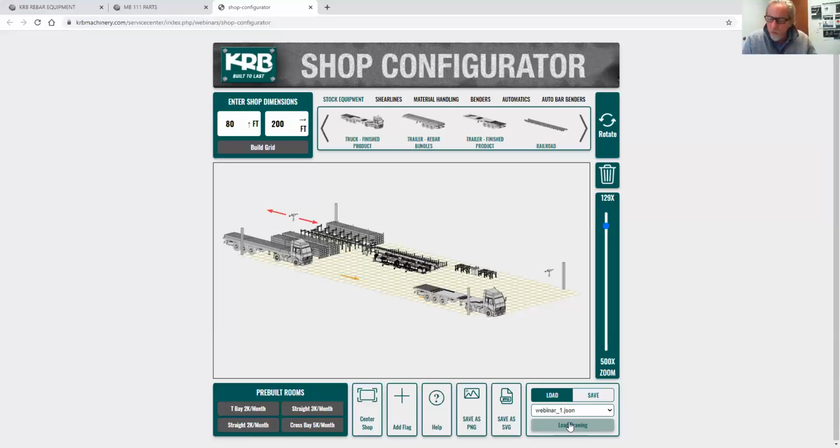So another reason to register and log in: first of all, you wouldn't be able to see the tool, but by knowing who is registered, we're able to save your drawings in a folder just for you, and those drawings remain private to your registration account. So another important reason to register on the online service center to get this tool. So you're able to save and recall drawings.